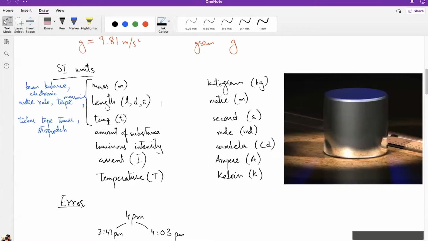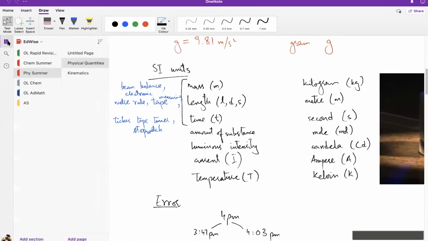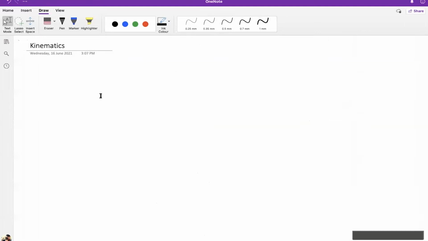And now the first 3, we are going to talk more about them. For now, I'm going to talk about just length and time. We have already talked about how we can measure time. We don't really measure time, we measure time interval. So we use a starting point and ending point. So if it is time, you probably will start with a stopwatch at 0, or you will look at the clock and you'll be like, okay, what time is it now? And then you figure out the time later on, and then you subtract them to figure out the time interval.